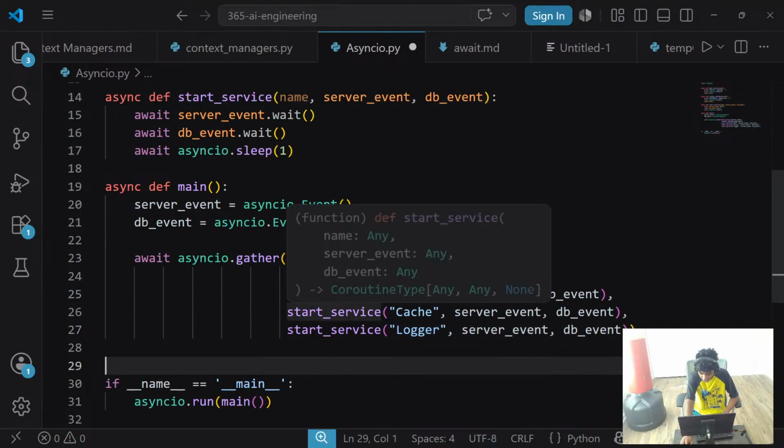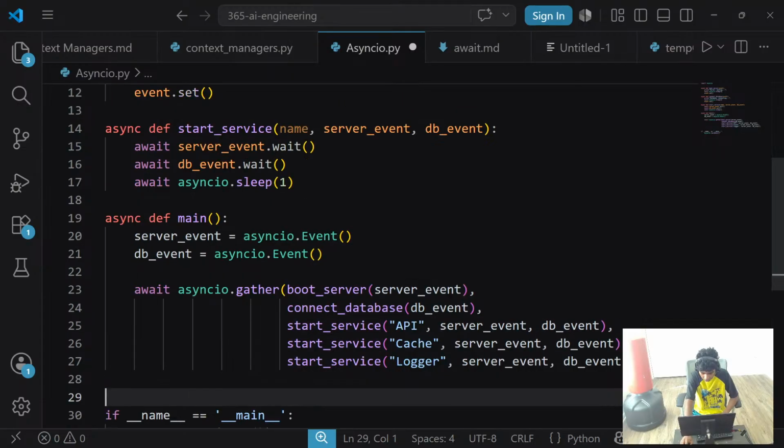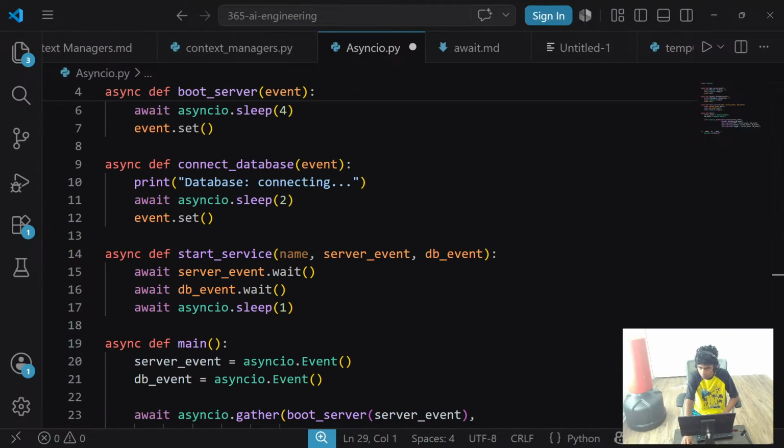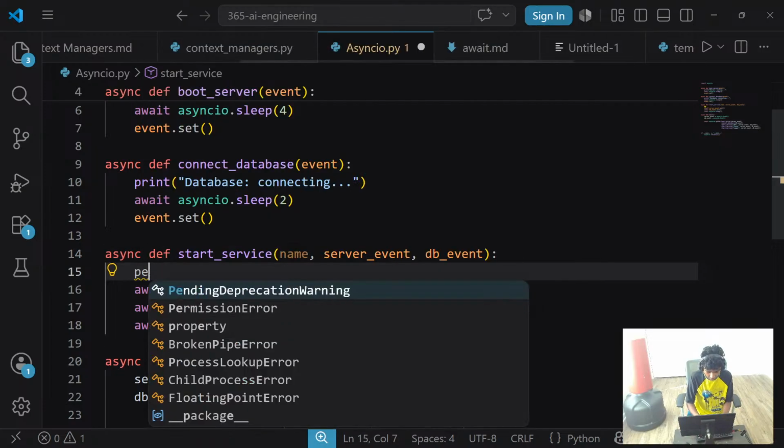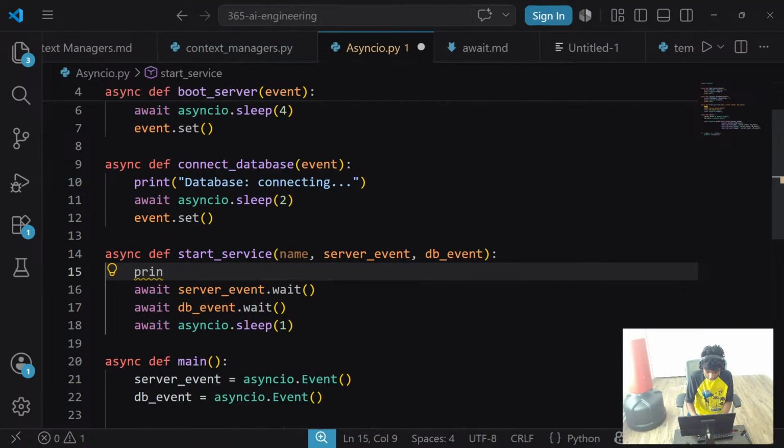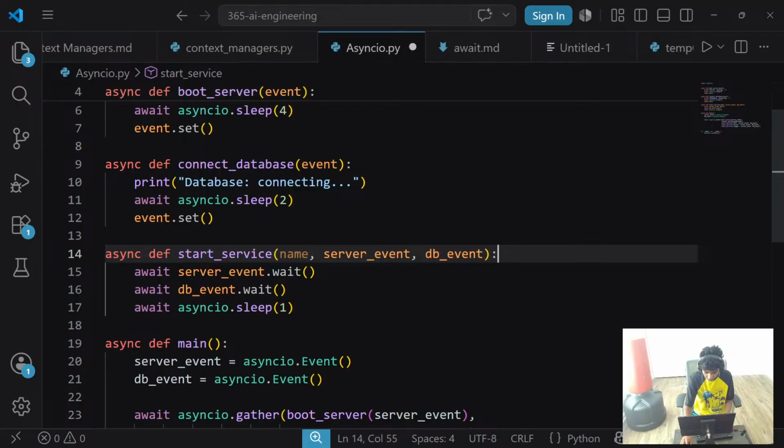Now, start service. So I do start my service and I'm missing a few lines here. So we go with something like a wait in our start service. Waiting for server and database. Oh, wait, my bad. No wonder. I did not add any print statements. Let's wait. After my wait is done, okay, 1 second to start.